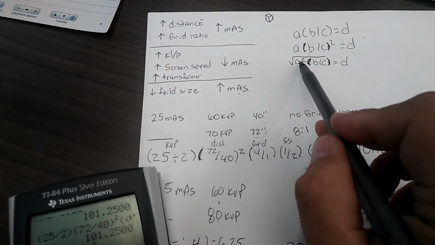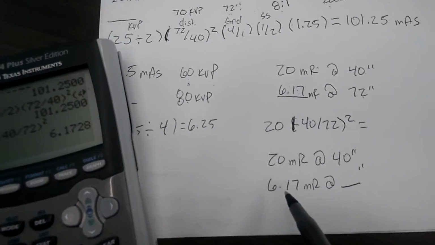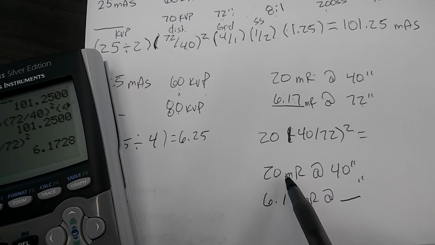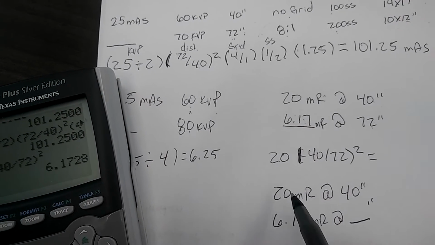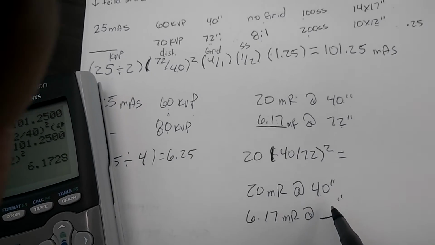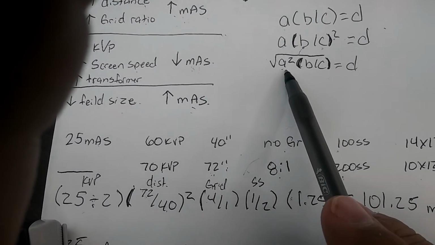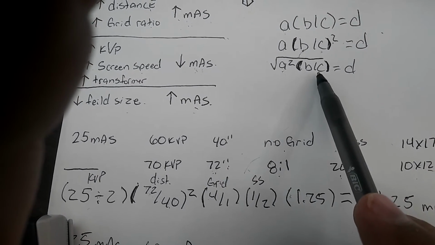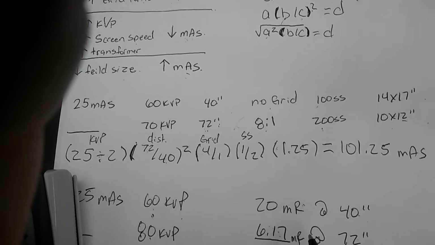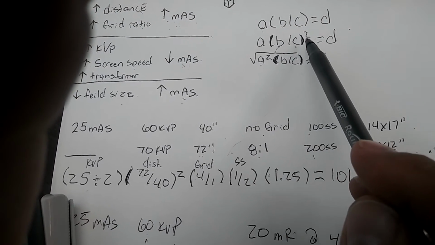I'm going to use this formula. I want to show you something. We have two values that are equal, the milliroentgen and the milliroentgen. These two values are together, but we only have one distance measurement. We're asked to find the other one. In this formula, the squared part is going to be the distance, and these are the two values that we have matching. This would be the milliroentgen unit, and then these would be the two distances that match, squared.